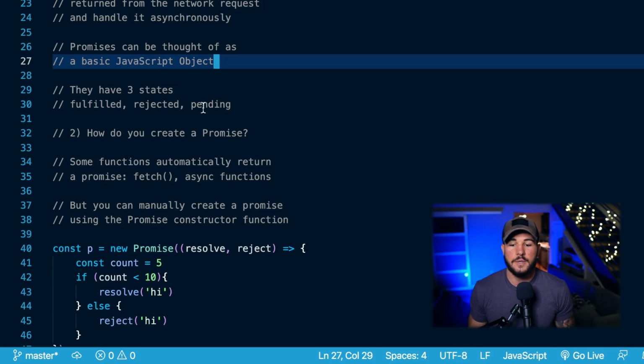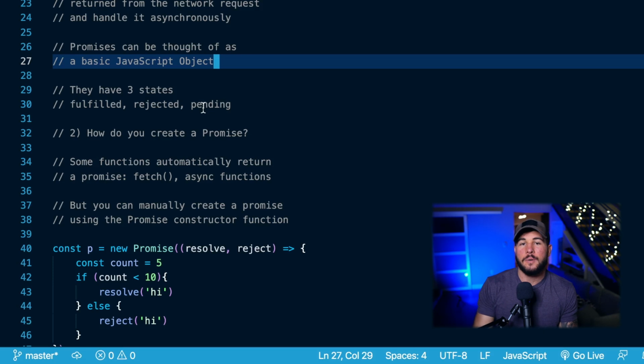It automatically returns a promise. Same thing with asynchronous functions. When you create an async function within JavaScript, it's automatically going to return a promise. So there are certain functions that will automatically do this in which you don't need to explicitly create a promise. However, it's still definitely important to understand how they work. All right. Now, you can also manually create a promise.